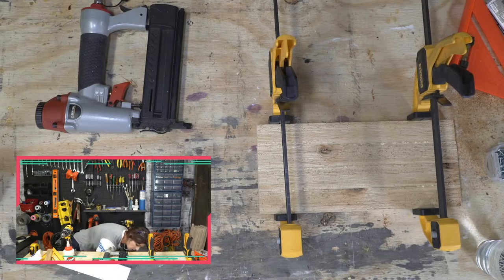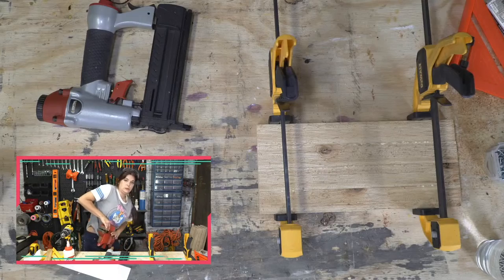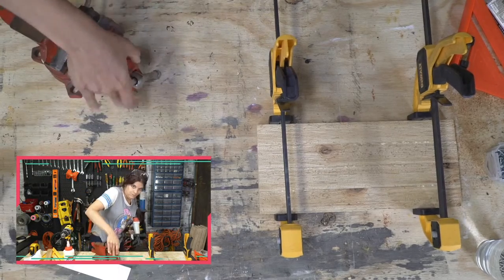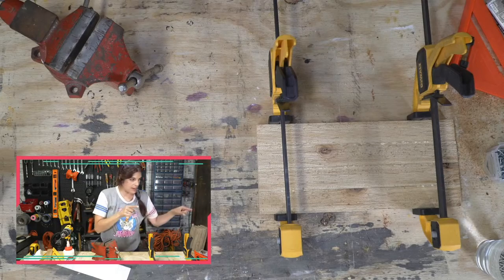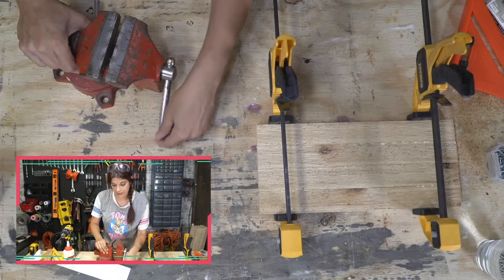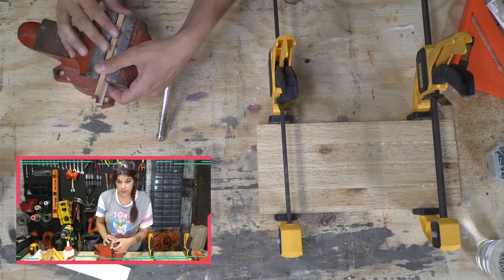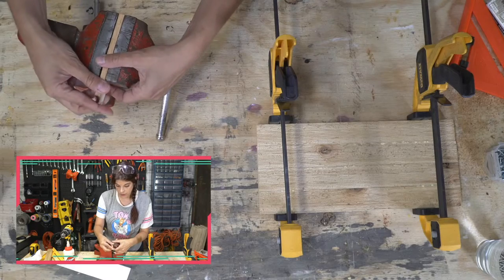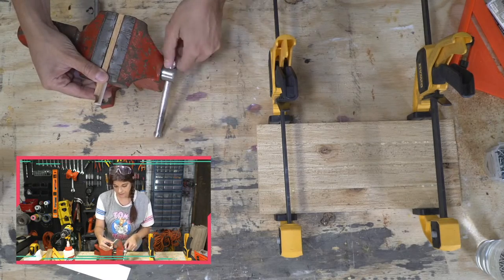And I'm going to cut this off the old-fashioned way. Ooh. All right. Now, I haven't mounted my vise because everywhere I think about mounting it, it always ends up in the way, because this workbench isn't that big. So what I'm going to do is put this little guy in here and use a saw. And we're just going to hand cut this off the old-fashioned way.